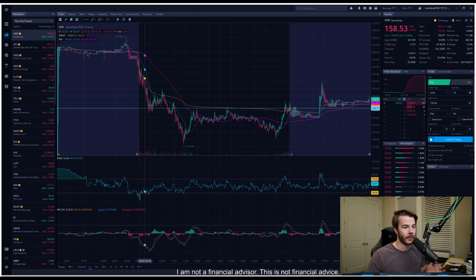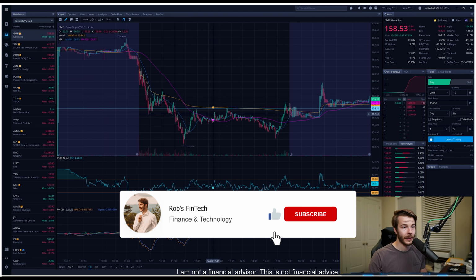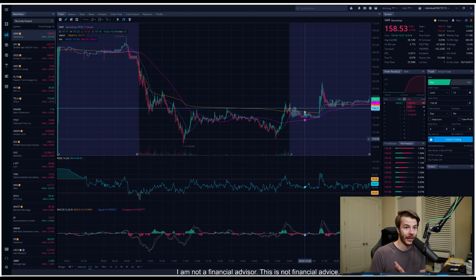But the huge thing that I want to point out here is how volatile our moves were when we had this wave introduced into the stock. And then for the most part of the day, we had this really nice consolidation for the middle part of the day. And then we had a nice rally into the close. We did close above our support at 158.31. We closed at 158.53, which is definitely nice.